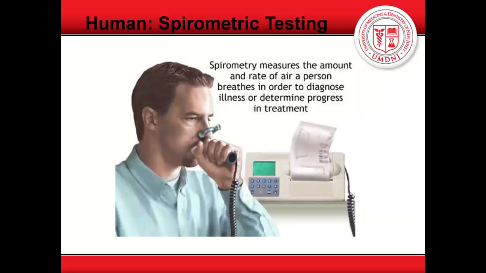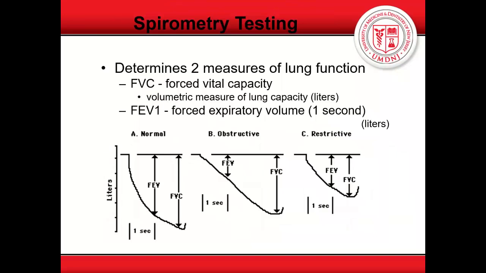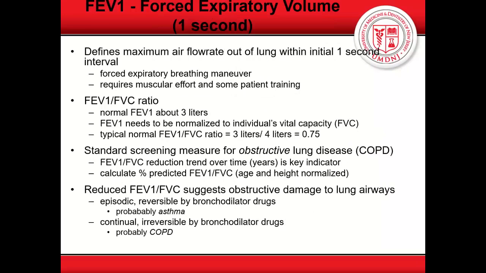And then at the end, what testing would you perform to identify whether or not your substance would result in an effect on the lungs? So we talked a little bit about spirometry testing and the spirometric measurements for lung volumes, where you look at forced vital capacity versus forced expiratory volume in 1 second, and how you are able to differentiate between obstructive and restrictive lung disease. And then how you would use this ratio to diagnose what type of lung disease you have.